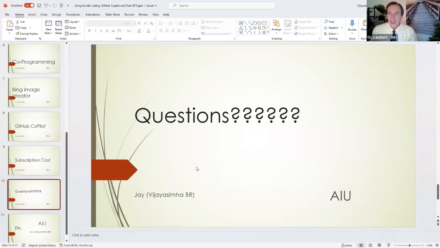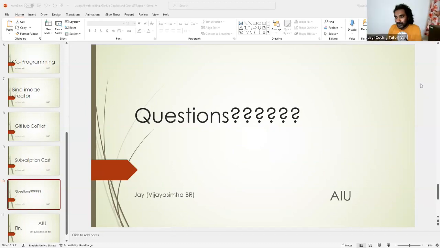Okay, we got Faber. Go ahead, unmute your microphone. Let me try again. Go ahead and click on there to unmute your microphone. Faber Bolawa, can you do it? Can you unmute your microphone? Do you see a button on your screen to unmute your microphone? I think they are unable to find the mute button, Dr. Lambert. It's a little button that just appears right in the center of the screen. Let me try again. Okay, I think go ahead and write your question into chat or your idea. You know, think, how can you use this?